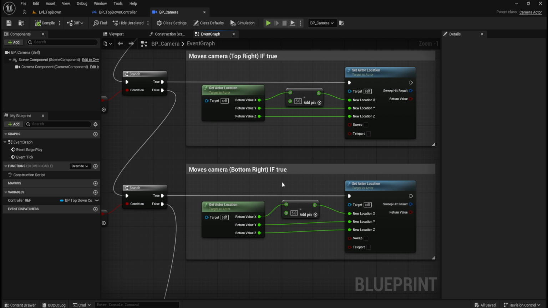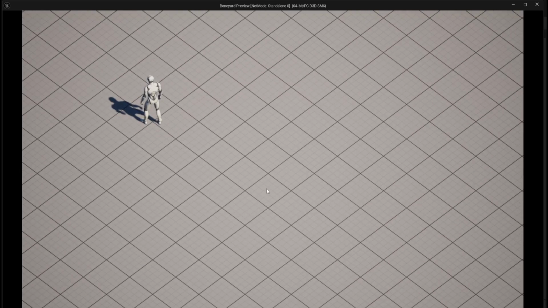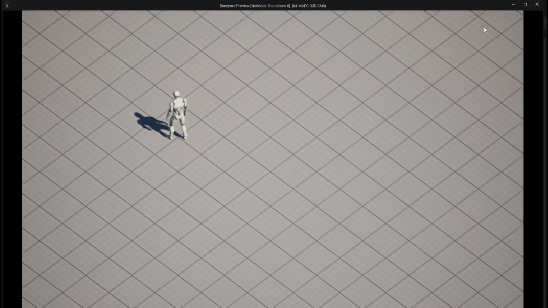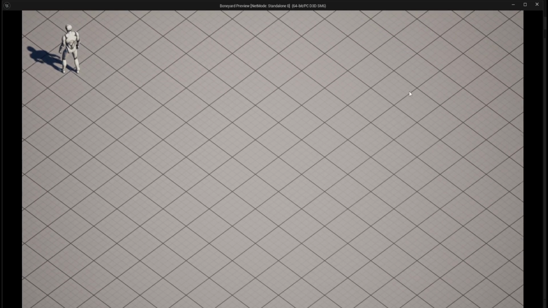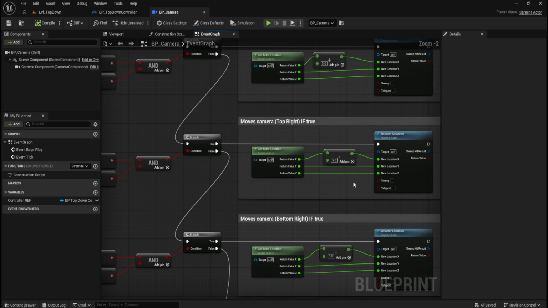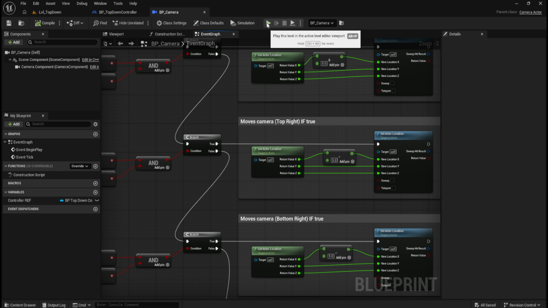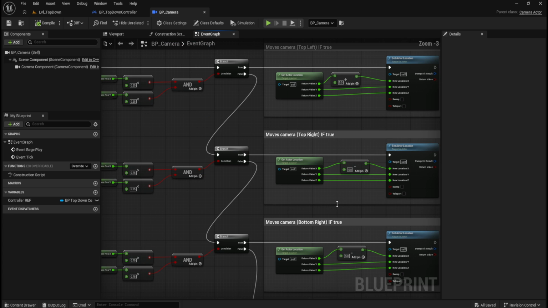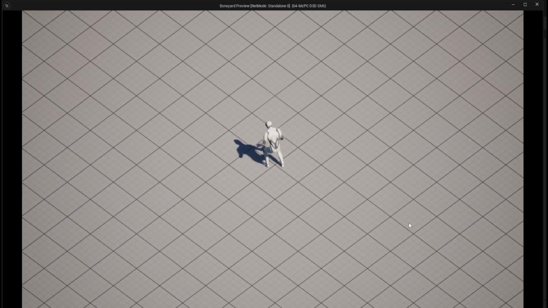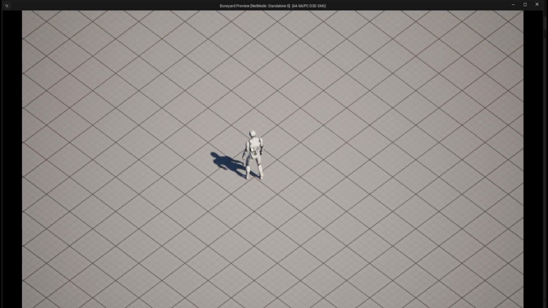Moves camera bottom right. Hold on, now the top right's not working. Hold on, have I just messed up one? Top left, right, up.